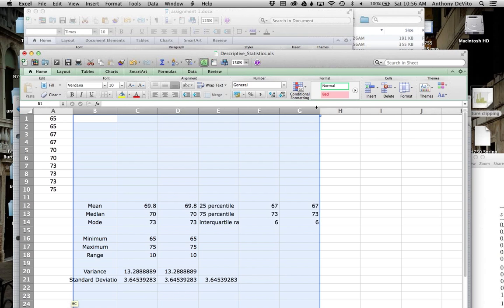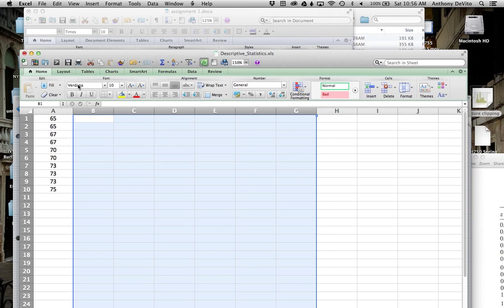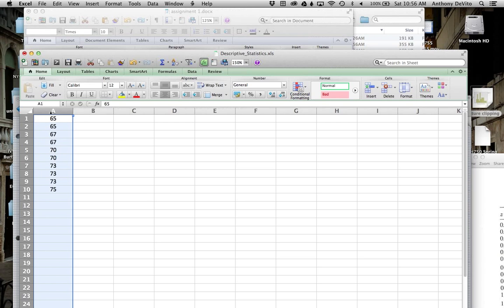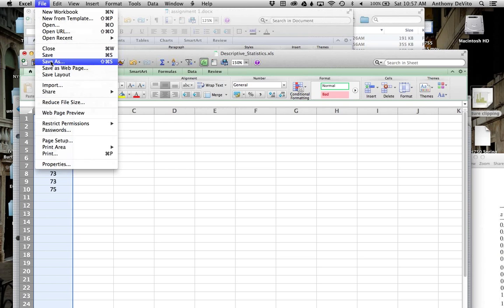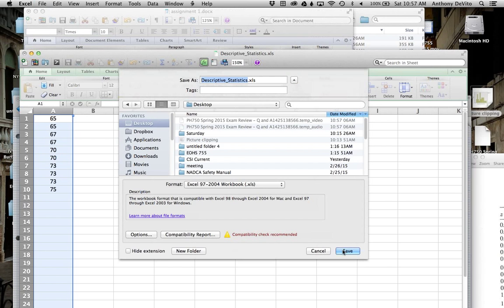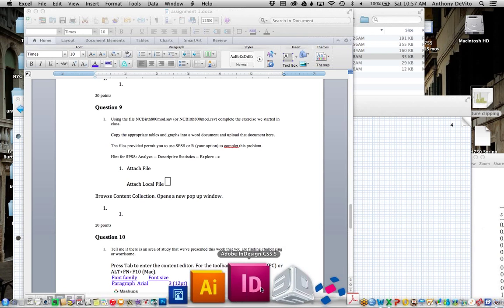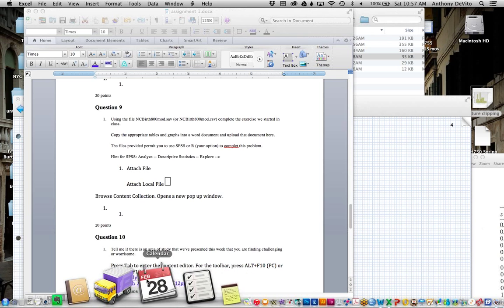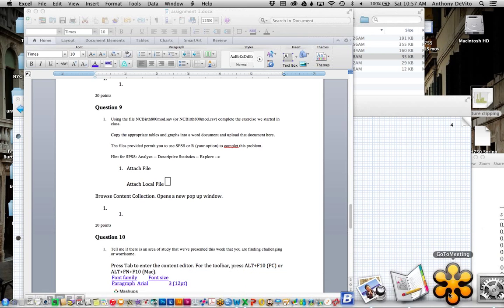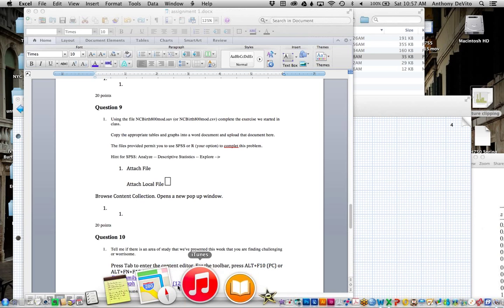Okay, most likely you will be given a separate data file to import into SPSS or Excel. I'm just going to save this on my desktop just to show you that you can actually do this. I'm going to save it. Then I'm going to open up SPSS and import the file into SPSS. Most likely you won't be asked to change the format of a file like this. You'll just be given the file you need. Okay, but I'm going to go ahead and import this.